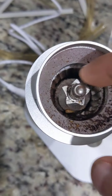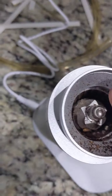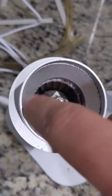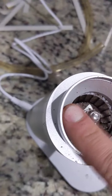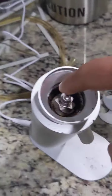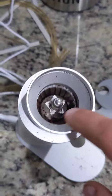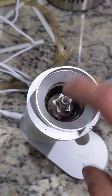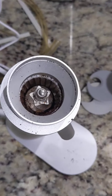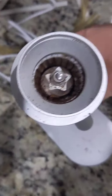The burrs are very sharp. They kind of warn you about this. It doesn't really have the safety features some of the more expensive ones have, where you may not be able to access this, or it may be taller so you can't get your hands in there. You could definitely turn this on and stick your hand in there. It does have a stop feature where if it has resistance, it'll stop. It won't start again — if you flip the power switch on and off, then it'll start again.